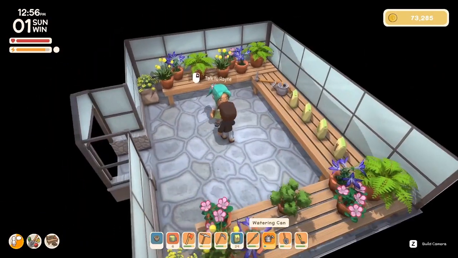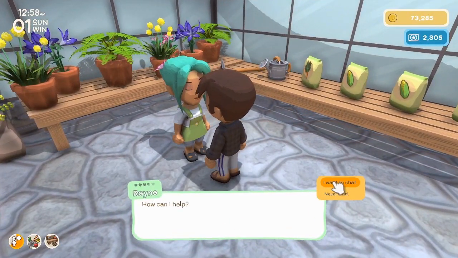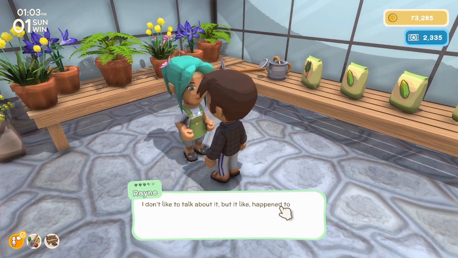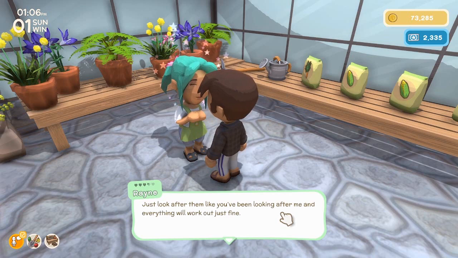Ah, I guess now we have our usual chat. First, what can I do? I want to chat. Regular chat, okay. It can be hard to lose some of your crops. I don't like to talk about it, but it's happened to me once or twice. Just look after them like you've been looking after me, and everything will work out fine.